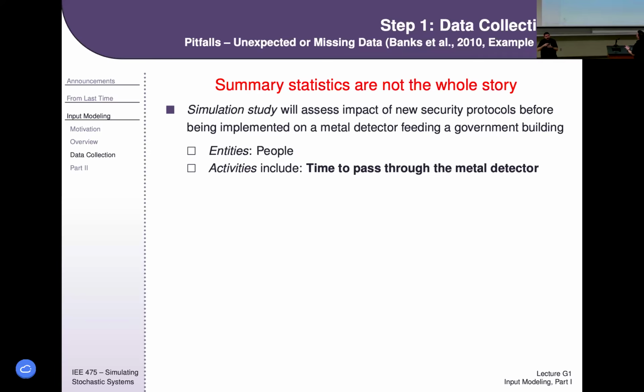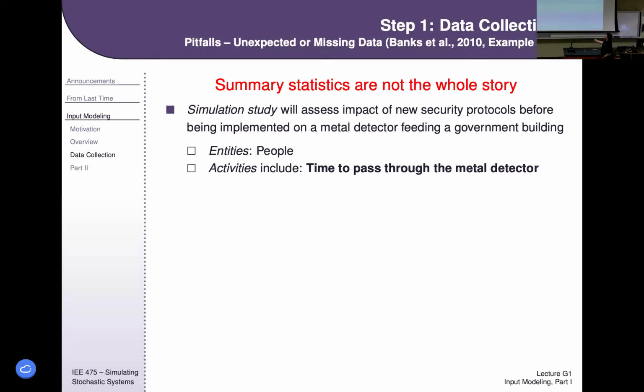And then other things you have to look out for. Summary statistics are not the whole story. So we've got a simulation study assessing the impact of new security protocols in a metal detector going into a government building. Our entities are people. Activities include the time to pass through the metal detector, where the metal detector is the resource.